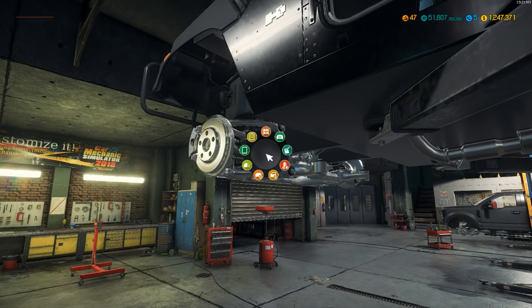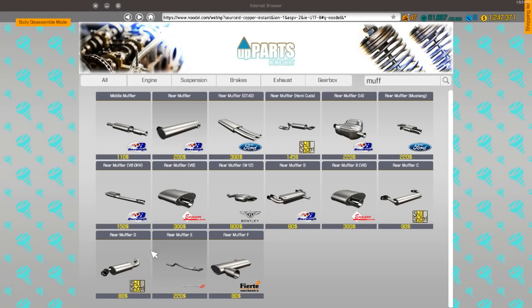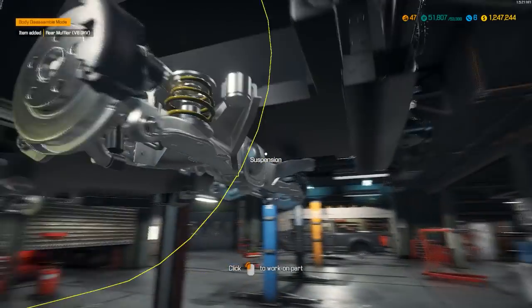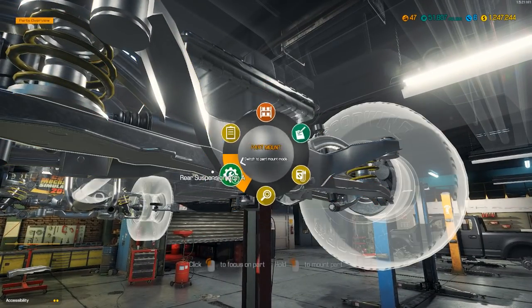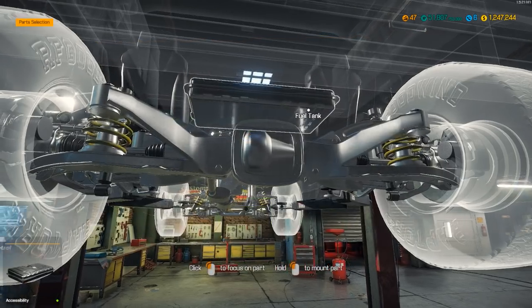That's insane. Alright, rear muffler. Oh, don't do that. Rear muffler V8. Bam, there it is. Well, I thought I hooked onto this, but apparently it should hook onto this. I think it does. Okay.